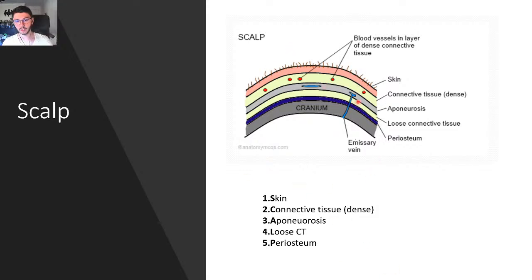Now you also have venous, that's quite deeper. These generally don't tend to bleed as much, but the reason for the large amount of bleeding is because you have these blood vessels in the connective tissue area.